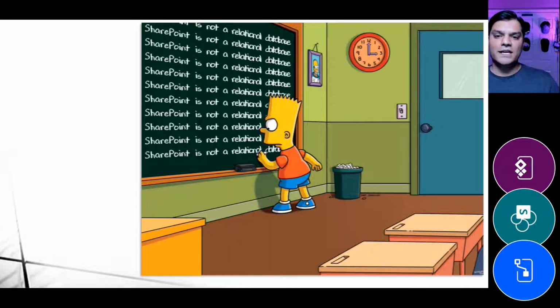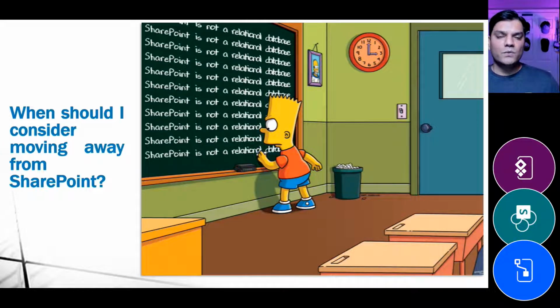Now, there is one last thing I want to talk about, and that is SharePoint is not a relational database. So what does relational database mean? We know from back in the SQL days, and even Dataverse has it, that I can interconnect different tables such that when I'm using formulas, or when I'm calling one table's column, if that column is directly related to another table's column, when I'm putting a formula for that column, I just put a dot and all the other column names show up. That is the power of a relational database. It's been there in SQL forever. It's there in Dataverse too. It's not there in SharePoint.